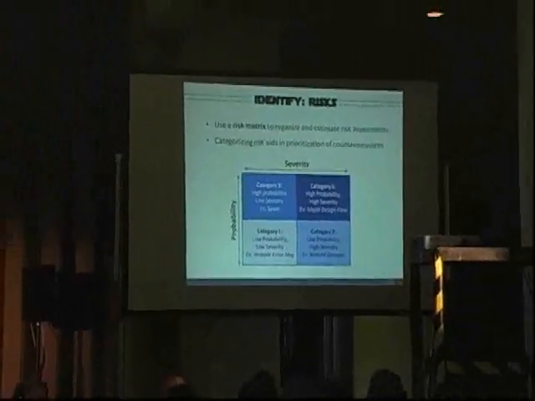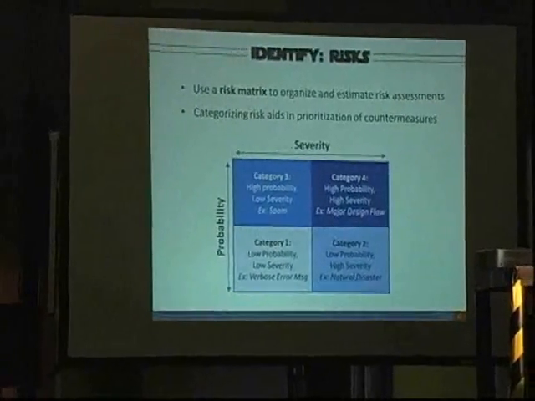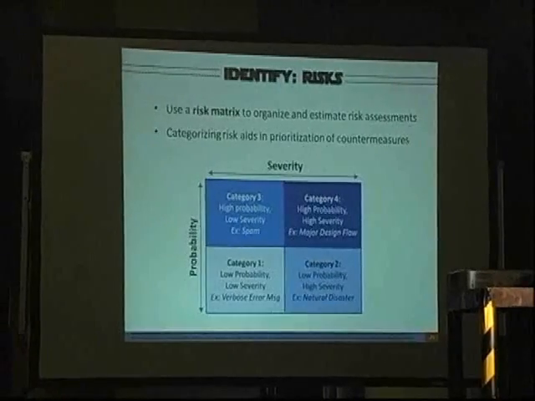So how do we identify these risks? And this is a common four-square matrix thing. I'm sure you've seen these hundreds of times, but it's a helpful tool. So you've got probability on one axis, severity on another, and you just start throwing vulnerabilities and risks and threats against it and see where they land.